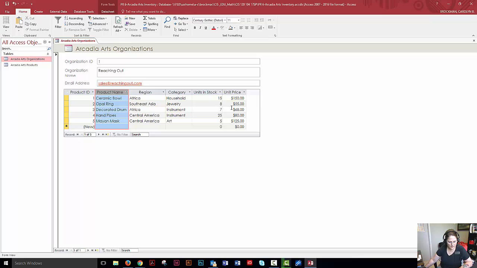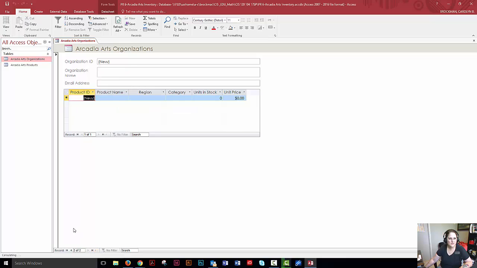Okay. Now click the New Blank Record button at the bottom of the form. Now look down here at the bottom. So notice this is one record. One person has been entered into this table. So let's hit a new person, and in a minute when we save this form, it's going to automatically populate that table. So click organization name text box, and then we're going to type in helping circles and enter sales at helpingcircles.com.